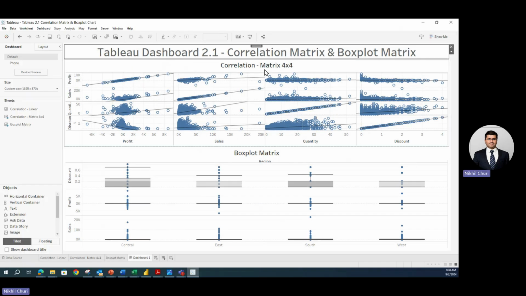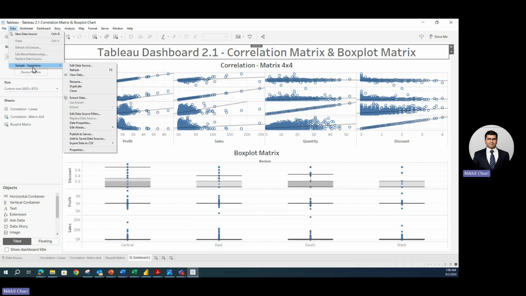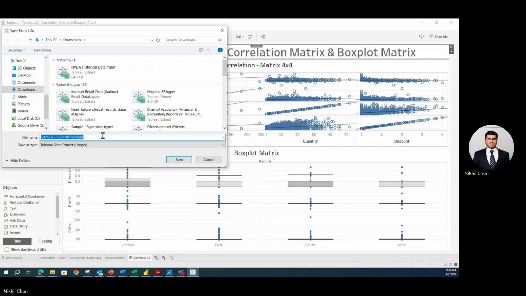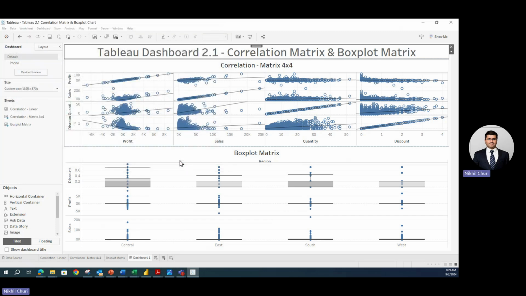Now the next part is publishing, right? So like I said, let's go to data. I haven't created an extract yet, so I'll go to data. Sample Superstore is the main source file. I will go to extract data. Just say extract. It's creating this data extract .hyper file. I'm going to save it where it... Oh, sorry, I don't want to overwrite over here. So Superstore, I'll say 1. So save. Awesome, that extract is saved.